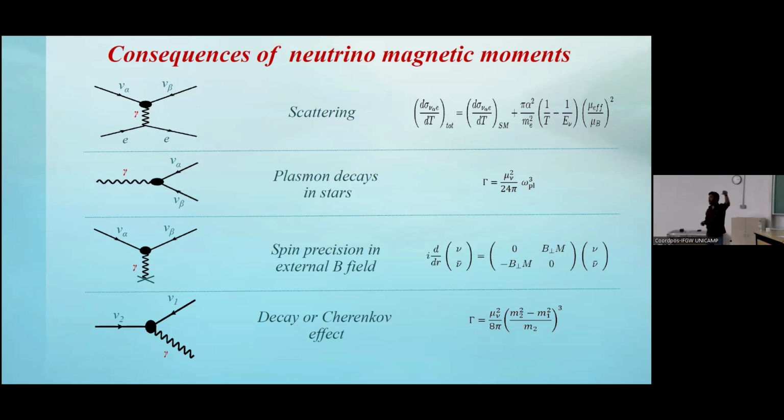So we can have any neutrino source, whether it's coming from the sun, a dark matter detector, or accelerator neutrinos in any other experiments. If you look for scattering, electron recoil or nuclear recoil, there is a 1 over E enhancement. What does that mean? If your experiment is sensitive to lower recoil energy of the electron, you get a sharp peak if you have a neutrino magnetic moment, over the standard model diagram. So you can clearly discriminate the background very well. That's how you can directly look for it in any scattering experiment.